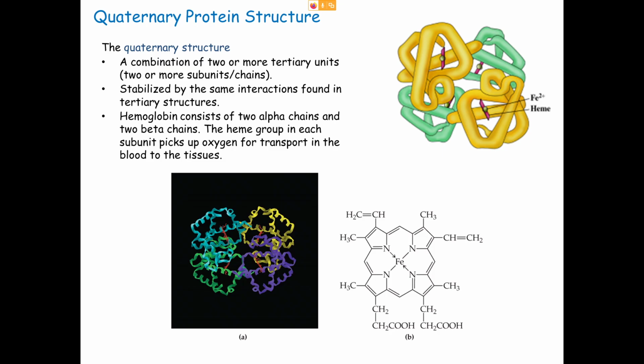And that's how you describe quaternary structure. If I'm talking about myoglobin, and myoglobin only has 1 chain, it truly doesn't have quaternary structure, and we just call it a monomer. The hetero and homo prefixes are meaningless because there aren't more than 1 subunit. So it's just a monomer is what we call the ones that don't have quaternary structure.